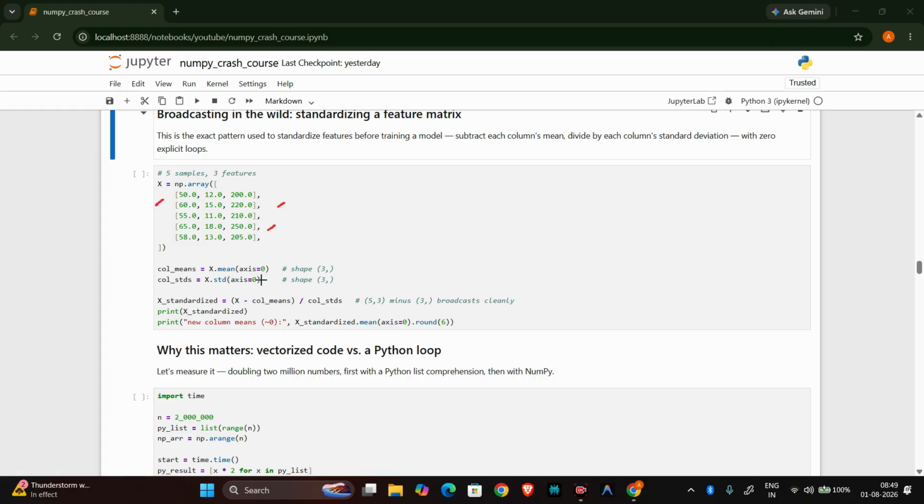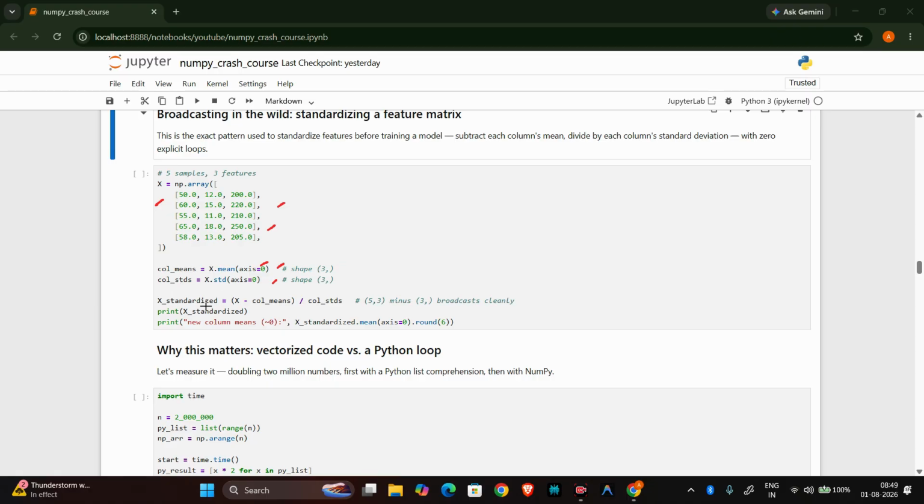Here we are calculating the x mean based on axis 0. Next we have x.std on axis 0. So what we are calculating is on axis 0. Next we have x minus the column mean divided by the column standard deviation. So we have the standard deviation here and we have the mean.